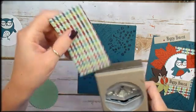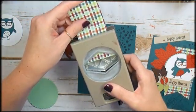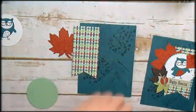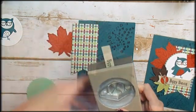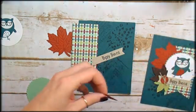And there's our gorgeous cutouts. Let's get our dovetail ends here. I'm gonna do the end of my designer series paper and both ends of my Happy Harvest greeting. Cute. Now a tiny bit of fussy cutting here.